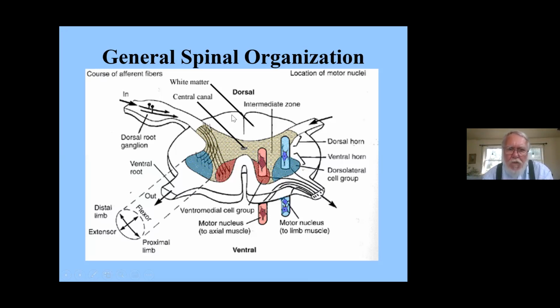Then what we also see is the dorsal columns and the dorsomedial septum. We see the central canal. And then we see the intermediate zone of the spinal cord. And then we see the ventral horn, and then the ventral roots, which are out. But like I told you, there's a certain percentage of especially unmyelinated fibers that also enter this way and innervate the dorsal horn.